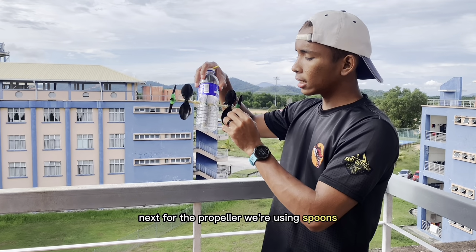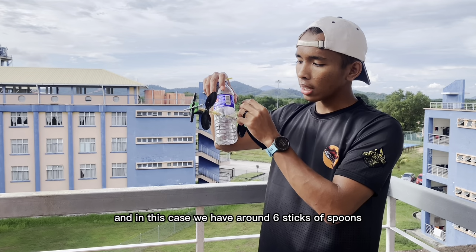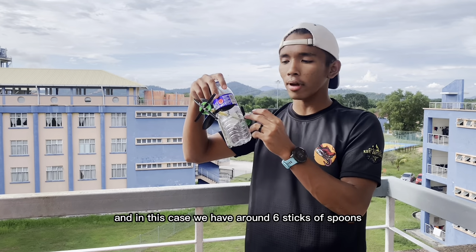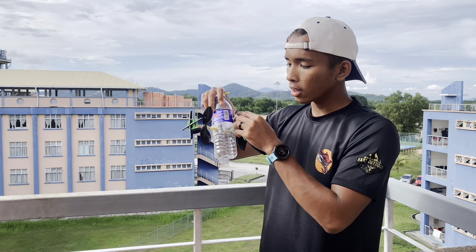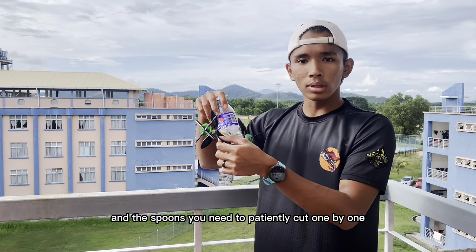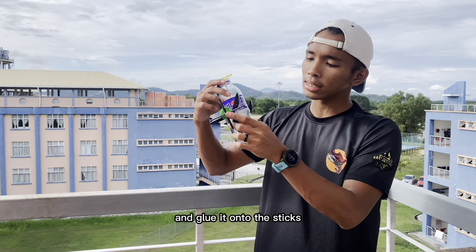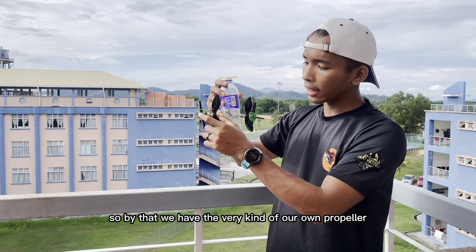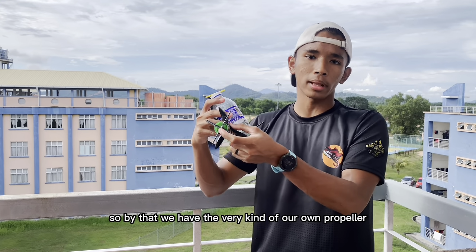Next, for the propeller, we use spoons, and in this case we have around 6 wooden spoons. You need to patiently cut the spoons one by one and glue them onto the sticks. By that we have our very own propeller.